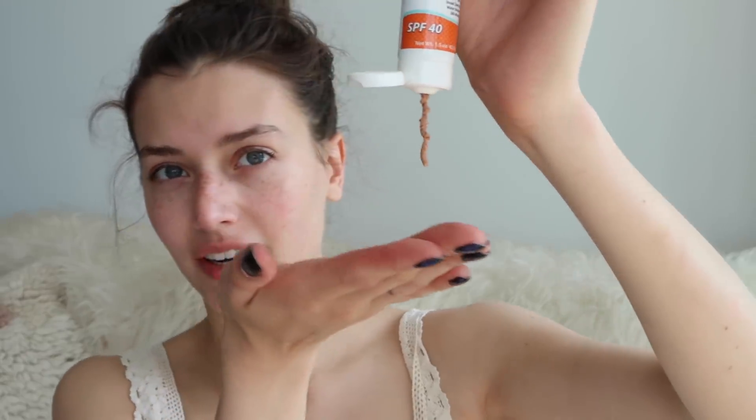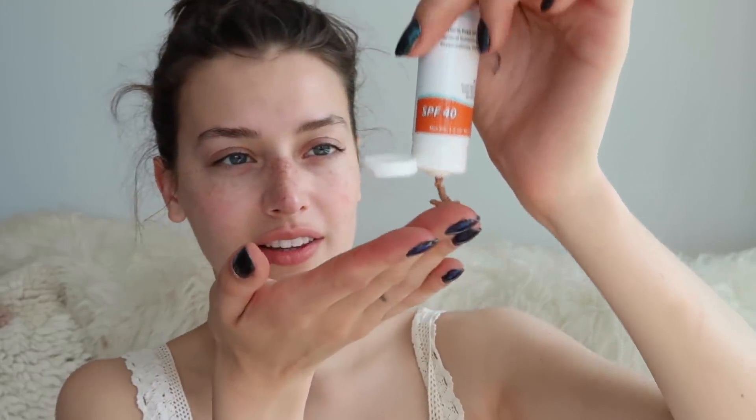This is a sunscreen I've actually been using for the past four or five years. Cortez, I believe, is how you pronounce the brand — it is 100% free of chemical sunscreens, preservatives, and oils. Really gentle and easy on your skin, SPF 40. I always get tiny dots on my forehead with sunscreens but I don't get that at all with this one. It has this weird mousse-y texture and I'm just going to spread some on my face.